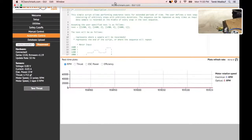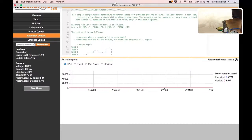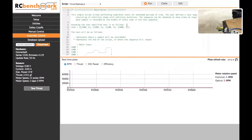Here we go. You guys have seen this before. Right here is the setup of the benchmark machine. This is where we're going to be mounting the motors. As you can see on the screen, that's going to be the rest of the data we're going to be looking at. I did switch from the larger thrust tester, which is behind this thing, to the smaller one here because it's going to be a little bit faster to work with.